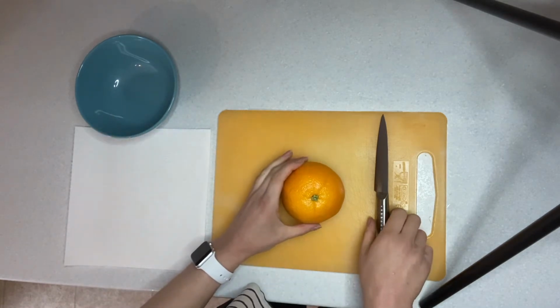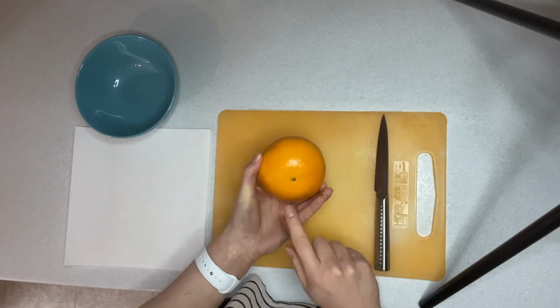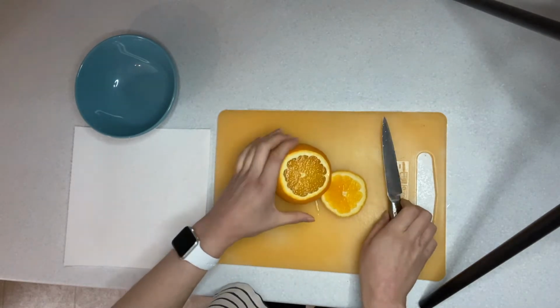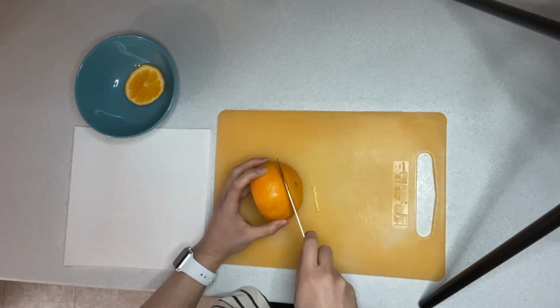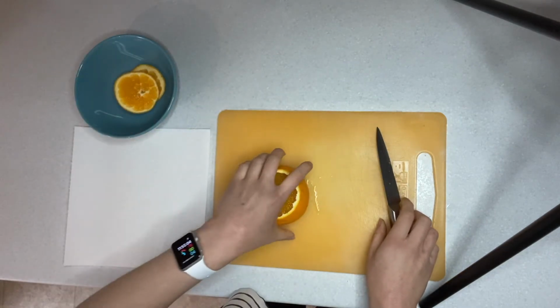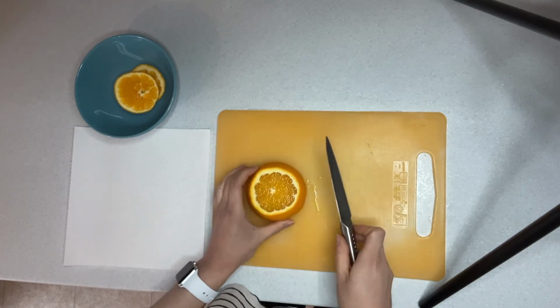So the first thing that I'm going to do for segmenting the orange is I'm going to top and tail it. So I'm going to cut the top of the orange off, pop that in the waste bowl, and then I'm going to cut the bottom of the orange off and pop that in the waste bowl. We are then going to peel the orange using our knife.